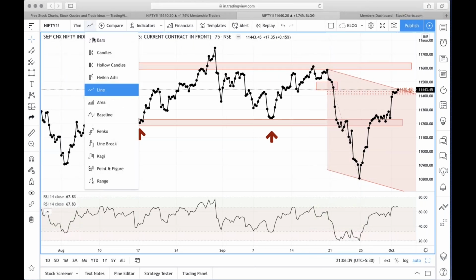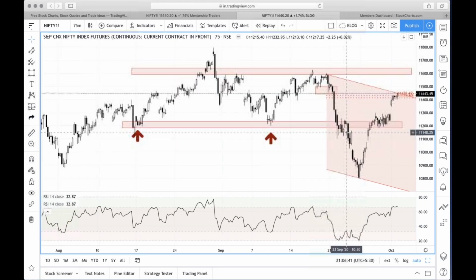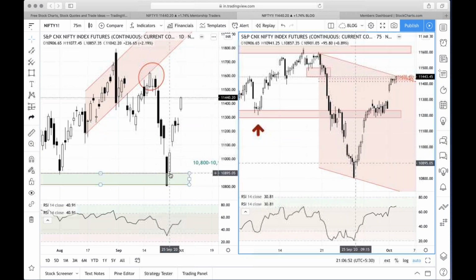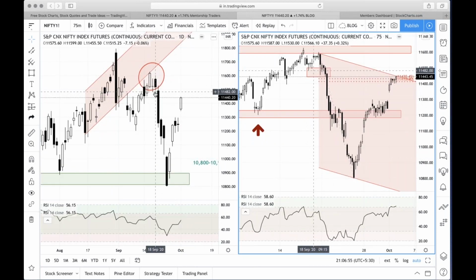Impressive, I would use the word impressive, with the bounce back that we've had, a typical turn on a dime. Very clearly, the markets are not willing to give away so easily. But the sell-off that we saw, this one on the daily chart, was equally impressive from the bear's perspective. So I would say we are in a market which is tough. Whether you have a bias on the long side or on the short side, trading is definitely not going to be easy, and I don't think it was. Going forward, I think volatility will stay.